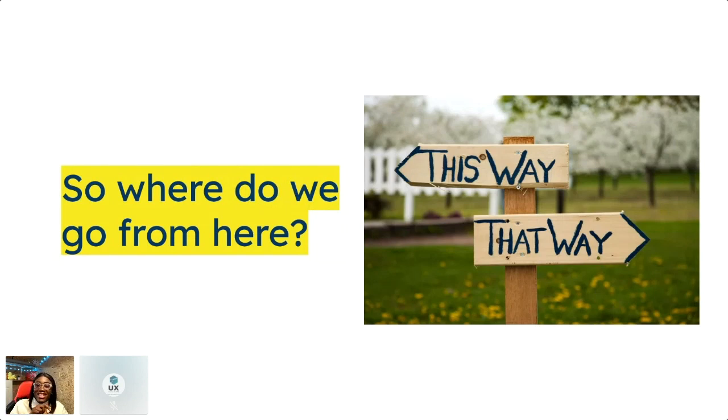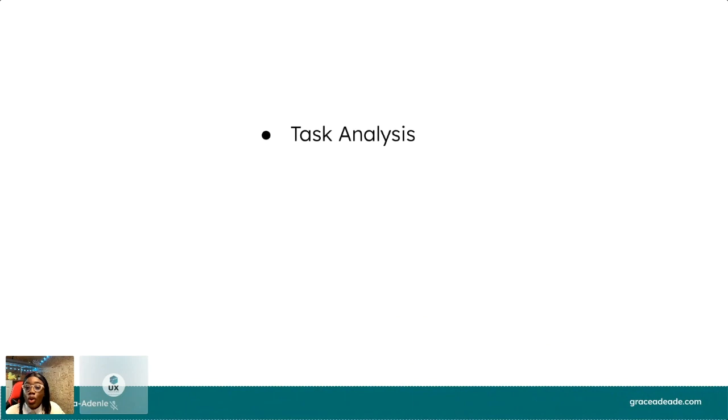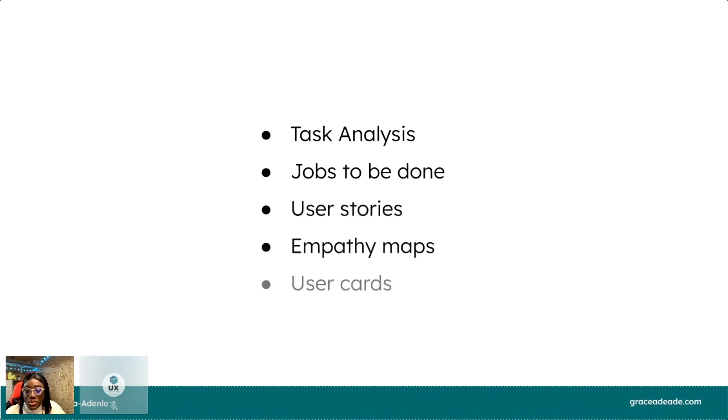So if we're not going to use user personas, or if we are not going to rely 100% on personas as a source of truth to creating good designs, where do we go from here? There are different other alternatives or different other tools that could be used in conjunction, if we still want to use it for whatever reason. One of which is task analysis. There are jobs to be done, user stories, empathy maps, user cards. There are so many, actually, many of them.